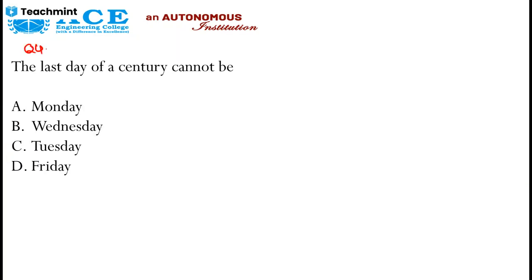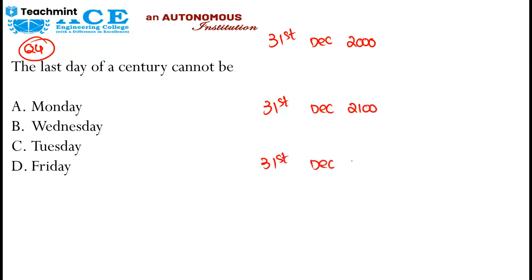Now, this one not yet discussed actually. Very good, important discussion required now. Last day of century cannot be. This question also MSQ possible because last day of century cannot be many things actually. Now see, last day of century, my dear friends, century year, last day like 31st December. There is other way of solving also, but you just work on this one. I want what is the day of this one. Everyone, you just work on this. Let me know what is the answer. What day it is.